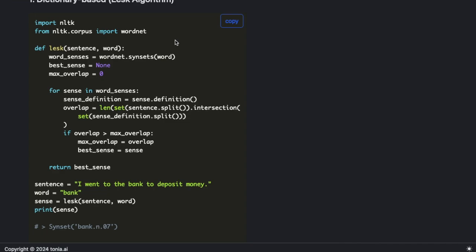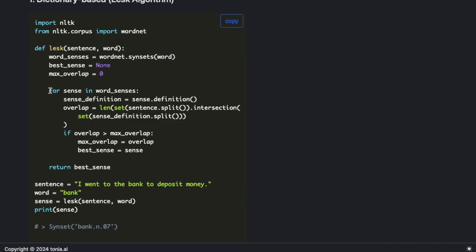This will be our dictionary. So we start by getting sense sets for our particular word. In our case, our word is bank. And then we're going to store those in word senses. So word senses will now be a list of the senses of the word bank.